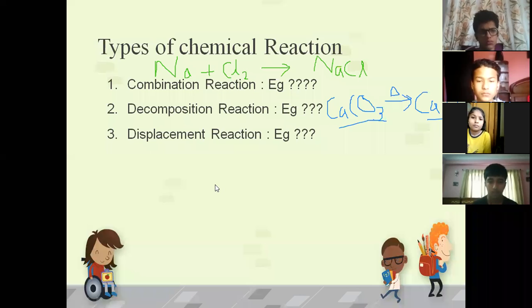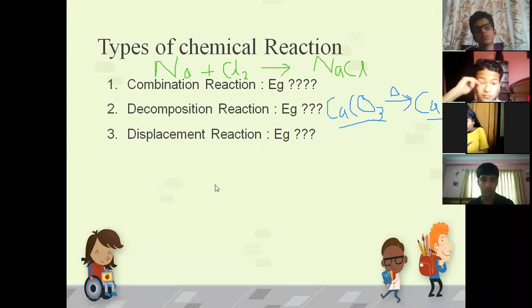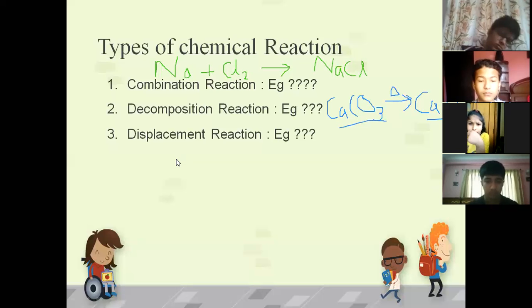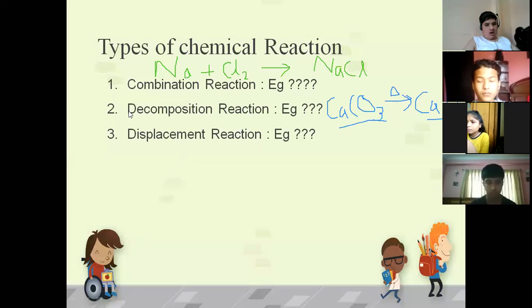Displace means to remove some other person or thing, and just to sit there instead of that person or thing. Remove that person and take that position is the displacement. That's the literal meaning, right? So here also, displacement reaction actually means the same thing. Here the radicals will displace each other. One radical will displace the other radical. Let's take an example to make it easy to understand.